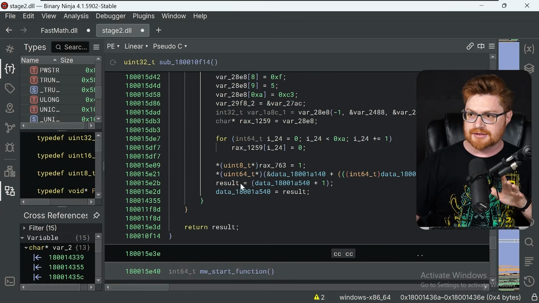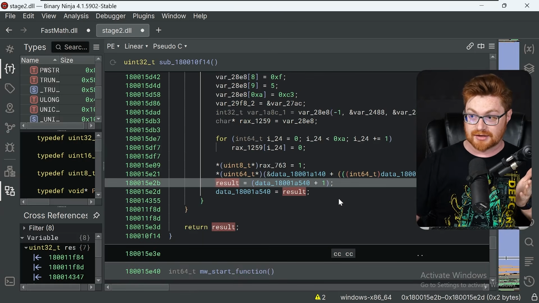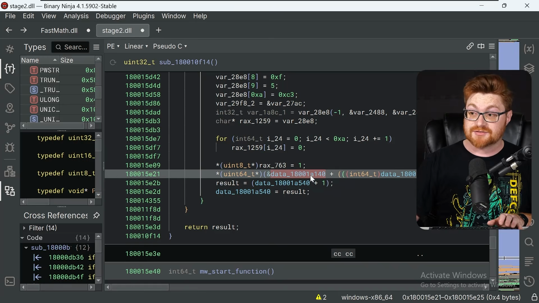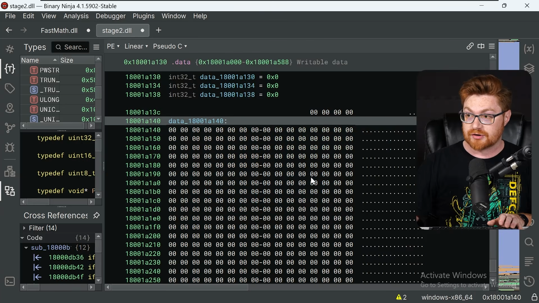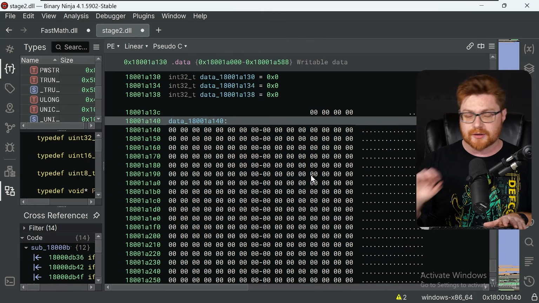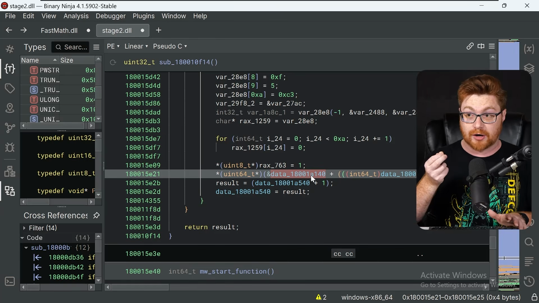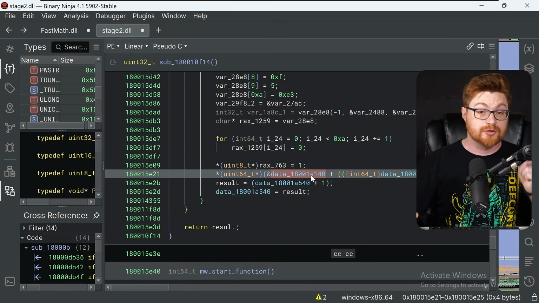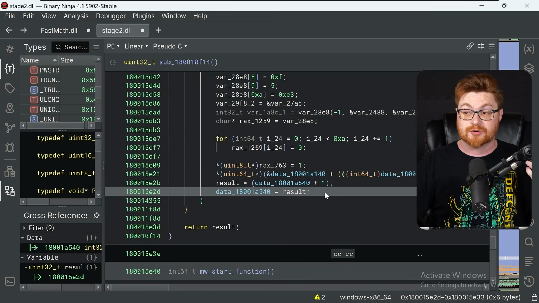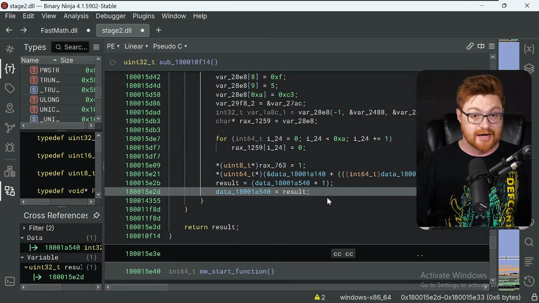It is seemingly executed though, or brought to life. That is going to be a static address written to this buffer though, that data 1800-1A140. So if we wanted to be a little bit lazy but still more accurate in this, we could hook up our stage 2 DLL to a debugger and see what value is going to be written here when we actually execute this. Do some more dynamic analysis.